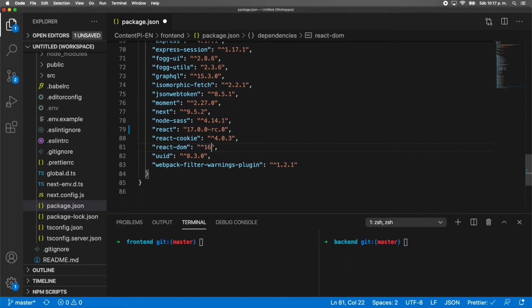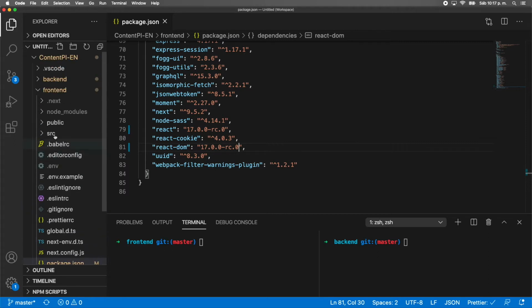That is the release candidate. And this is to start getting the latest versions of React 17. Right now it has exactly the same features as 16, but let's get the latest one.